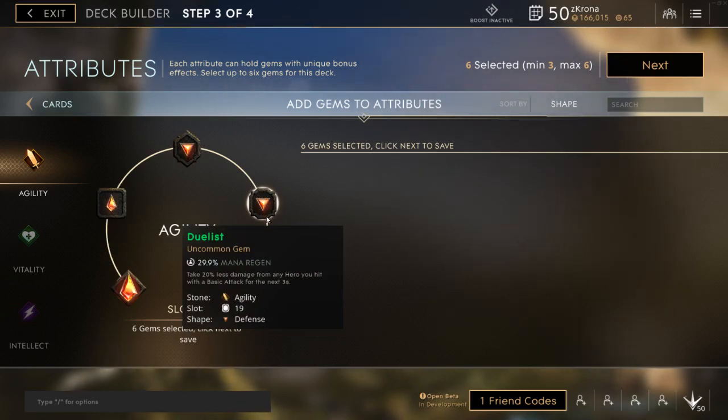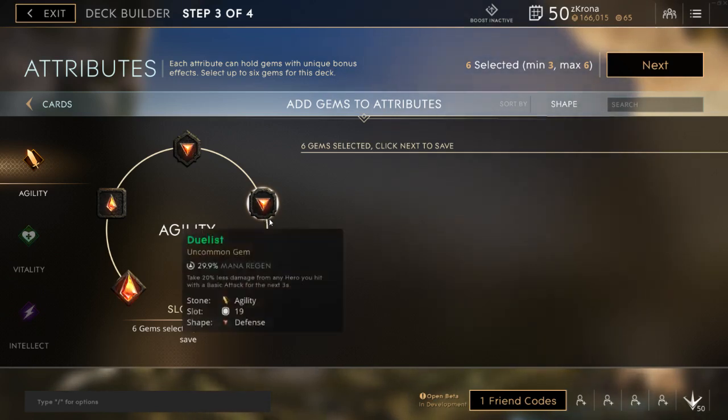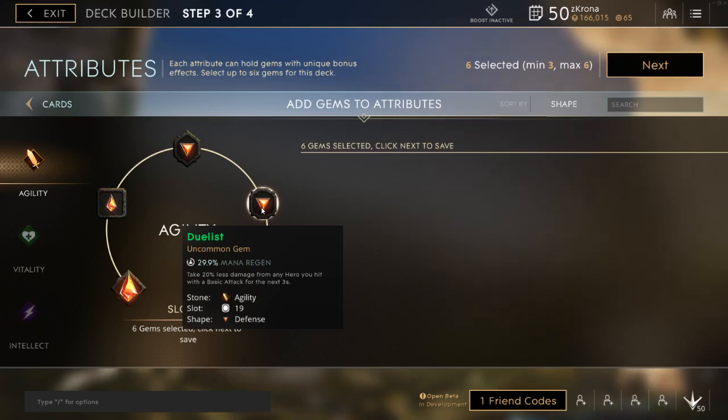Duelist: you get 20% less damage from any hero you hit with a basic attack for the next 3 seconds. Your Wukong, 82,000 hairs, your ultimate passive ability that clones yourself, you will be hitting pretty much everybody in the vicinity, which means everybody will be doing less damage, which means you're mitigating a lot more, you're standing a lot more, you're staying in a fight a lot more, you're more useful to the team that way.